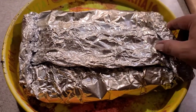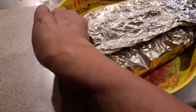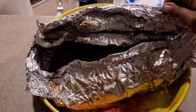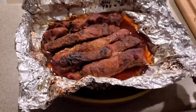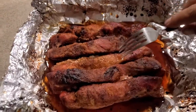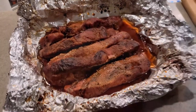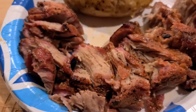Moment of truth. Let's see what happened. These have been sitting for about 15, 20 minutes or so. Hopefully my second piece of foil kept all that love in there. By the way, when you're opening this stuff, unless you want a facial, keep your head back. Oh my goodness. Can you hand me a fork, please? Let's see — are they tender? Yeah, I would say they're tender. Just look at that — how juicy. They're so tender, they just fall apart.